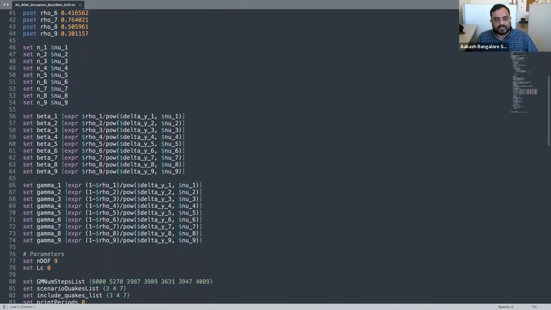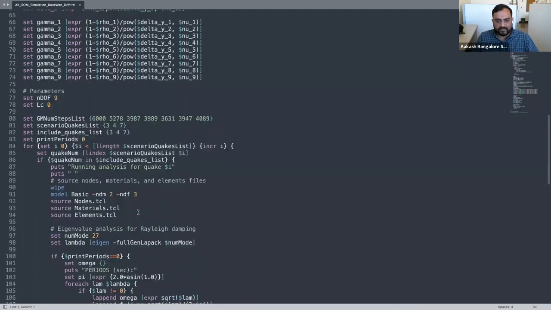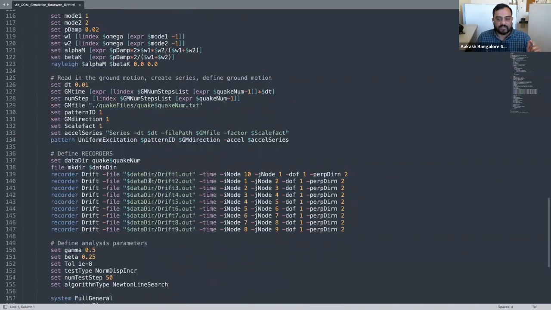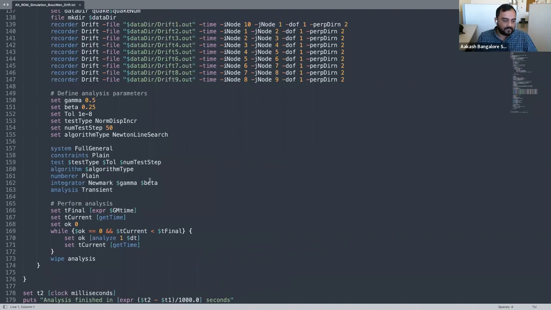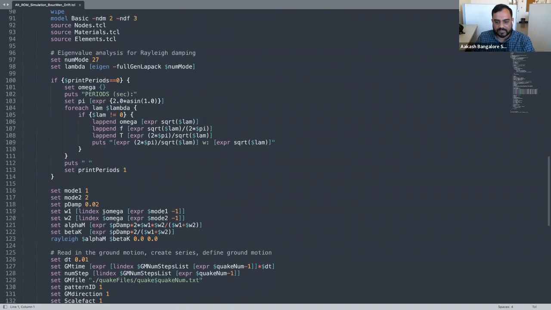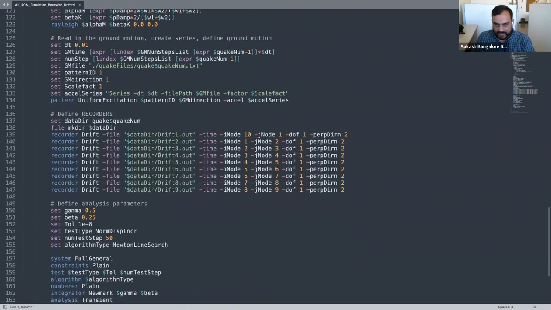And if you look into this script, it performs one deterministic analysis. So given a particular value of the parameters of your model, this script runs one analysis, and it produces a lot of output files, which are saved in these files. So these are the output files that are created when you run the model.